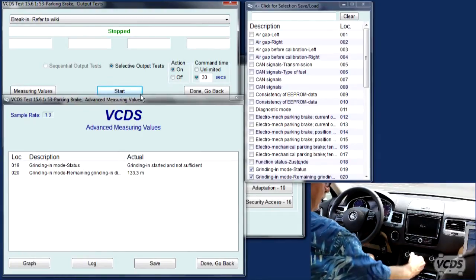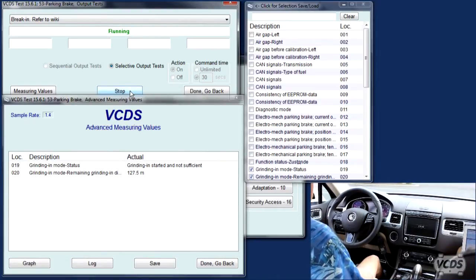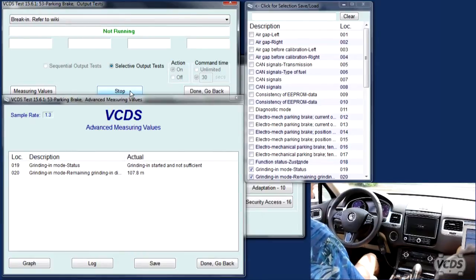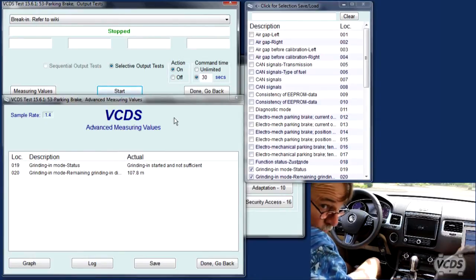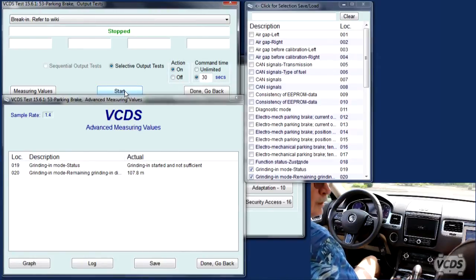Ready? Ready. 3, 2, 1, and go. Down to 107 meters. Oh, down to 107, okay. So before you tell me to start, make sure we're clear in both directions here. I think so. Yeah. Ready? Ready? Go.